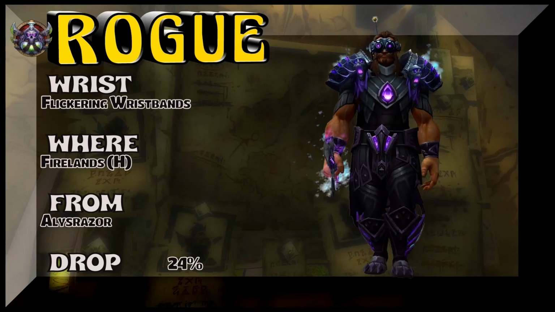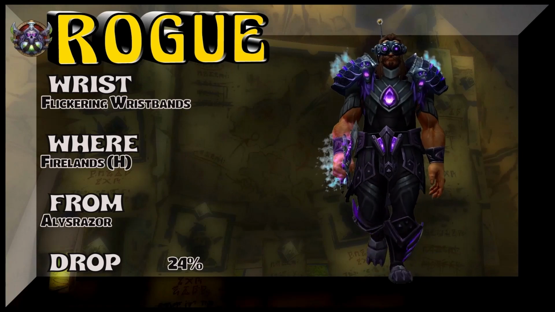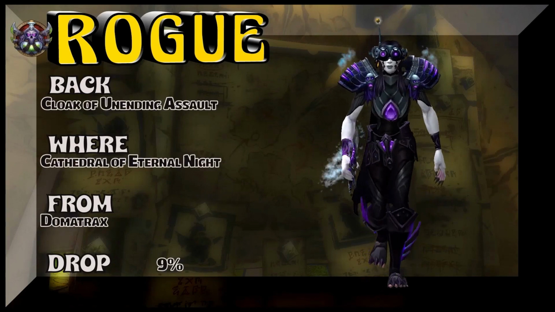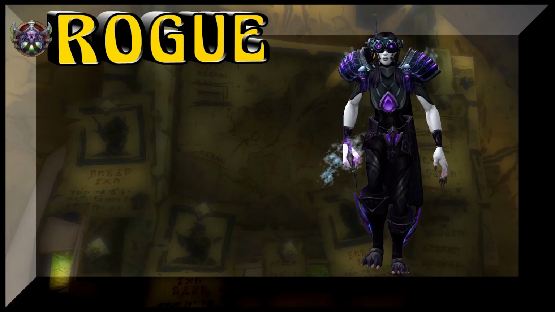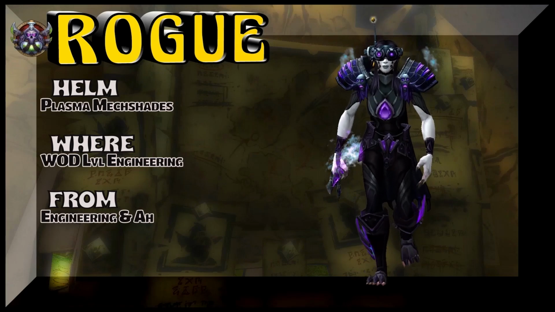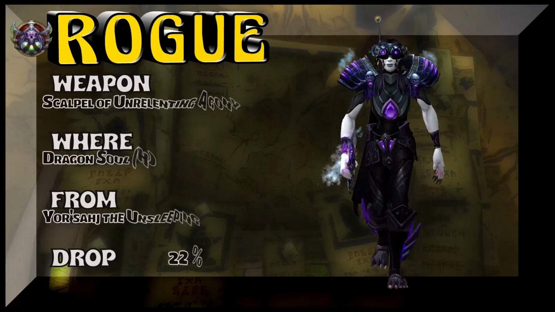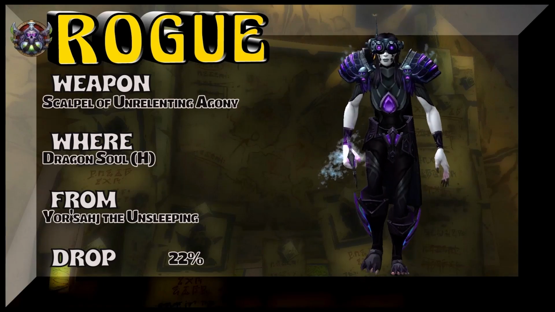We're pulling the bracers out of Firelands. That's a nice little touch. It goes really well. Purple and gray there. A lot of purple and gray in this video, but that works for rogues. Got a Lady Undead here, and she's showing the back, which you saw about 20 seconds ago. Cathedral of Eternal Night. That's a decent get right there, not too difficult. And the helm, engineering, and the auction house, high-level engineering to get those purple goggles. And the weapon, Dragon Soul Heroic, is the place for the dagger.